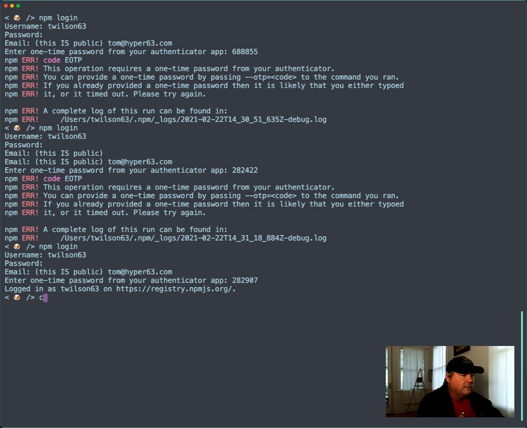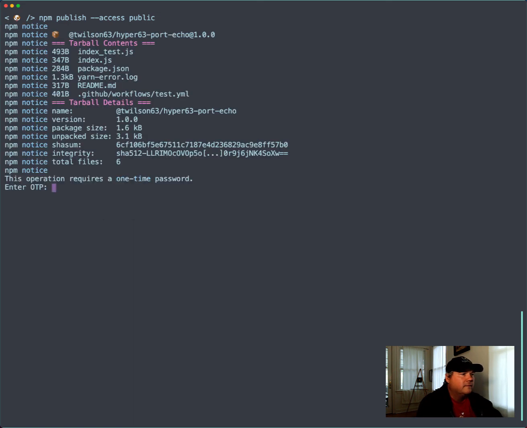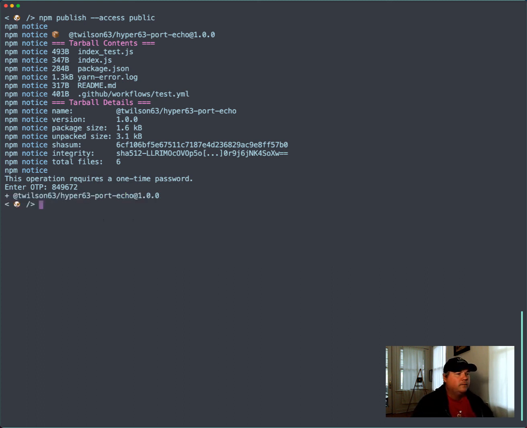There we go. Yay. So npm publish, access, public. Cool. And now our port is on npm.